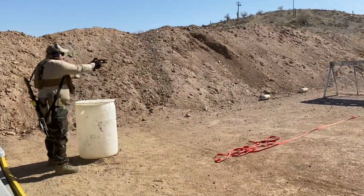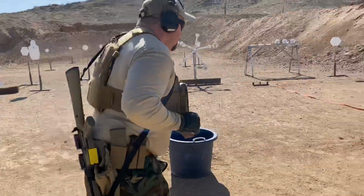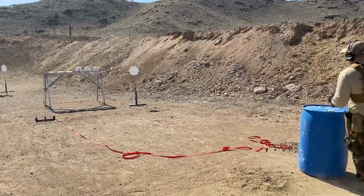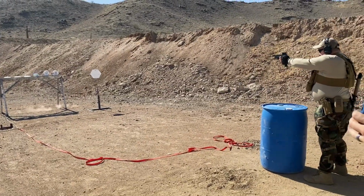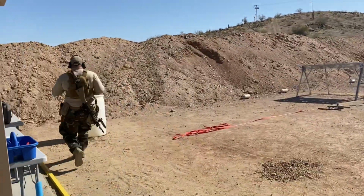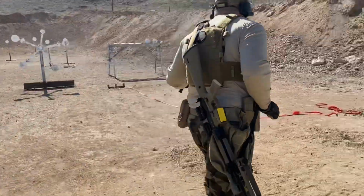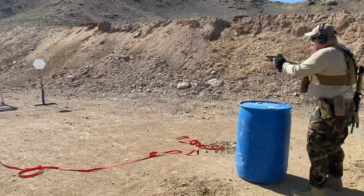There's an old saying about fear the man with one gun. If you shoot the same guns all the time, you're going to be inherently better for your relative skill level than swapping guns around all the time like I do. For example, if you know your gun's trigger intimately, you don't have to think about how it operates. It's now an unconscious level of competence.